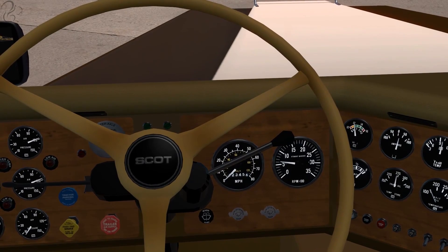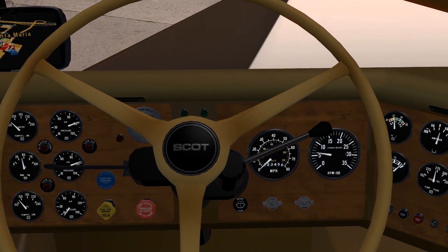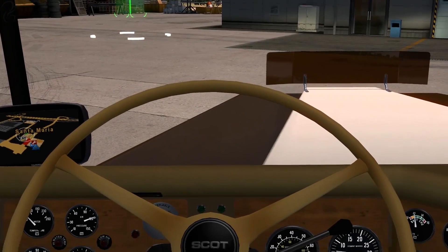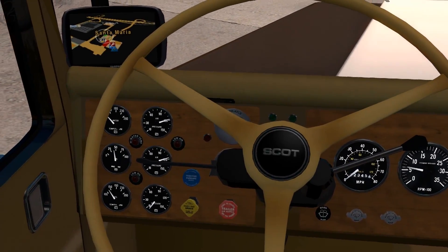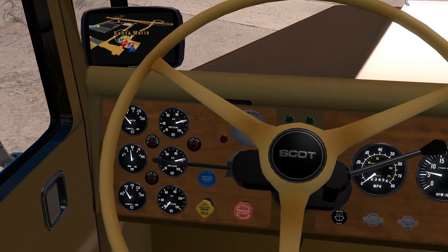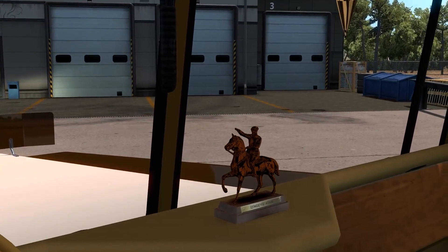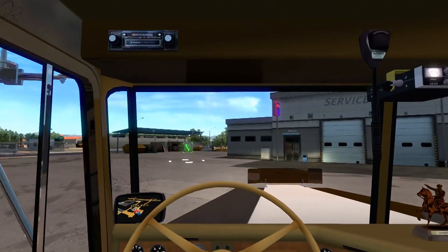The mileage always starts on a fixed reading and I don't think it actually changes. Around the outside of the speedometer you've got miles per hour with the yellow inner being kilometers per hour — don't forget this is a Canadian truck and Canada works on kilometers. The left-side gauges are mostly redundant air pressure readings. The truck does support SISL mods down there, so you can put a pizza box and a bag and all that kind of thing.